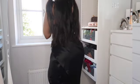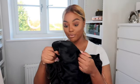Actually, what really stands out in this dress are the tartars. The corset definitely did not help, okay? It just gave me a boost and a lift that I did not necessarily want, because I have so much volume as it is. I thought it would be really good to show you guys that have a bigger bust what to expect in a dress like this. Definitely expect a lift with this one.